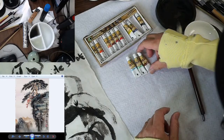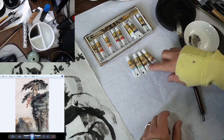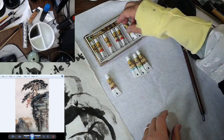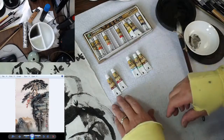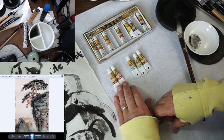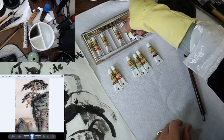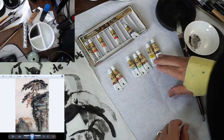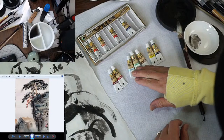That's amber or umber. And we have a cool, bluish red called rouge, and we have carmine and indigo and yellow, gamboge yellow. These are sources for the green. We don't have the transparent green. This green is a light green.